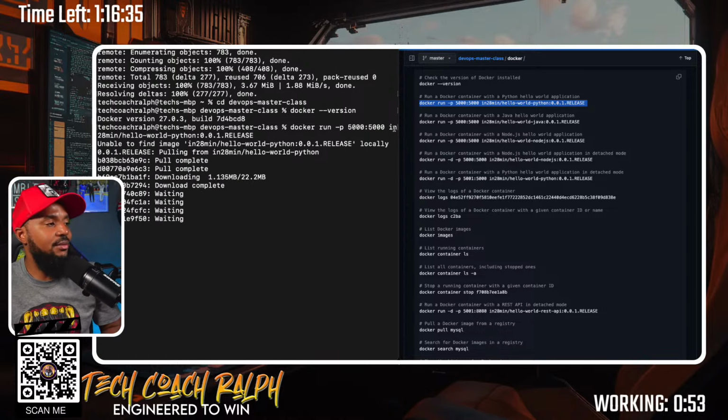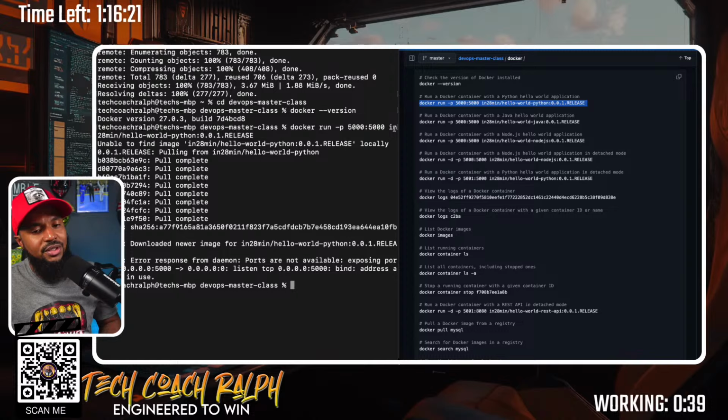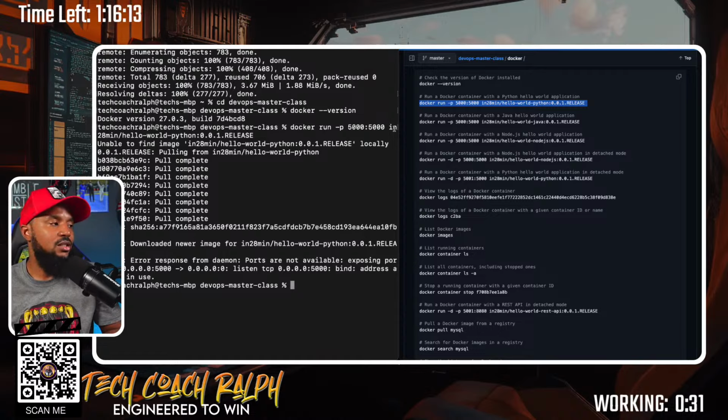When it's not able to find the image locally, it's going to search Docker Hub, unless you specified a full path to where to look. For instance, when we did it using the AWS image that we created for the Poopy Pants app, we put the whole path to AWS, and we had to log into AWS to be able to download it. But here we did not have that, so it had to download it and pull it in.